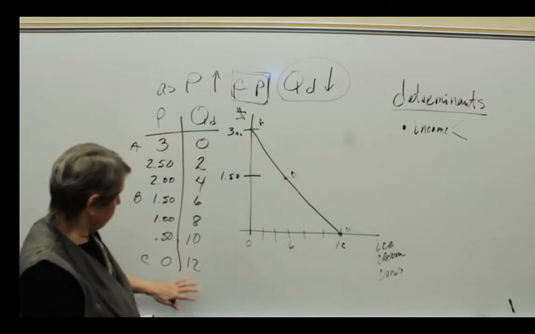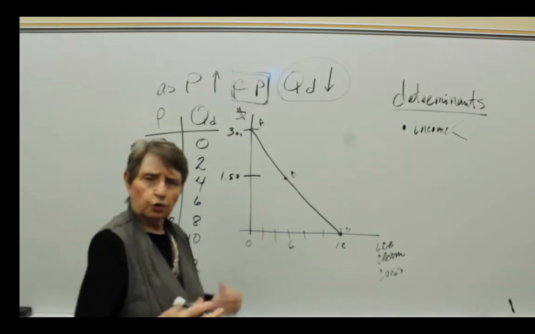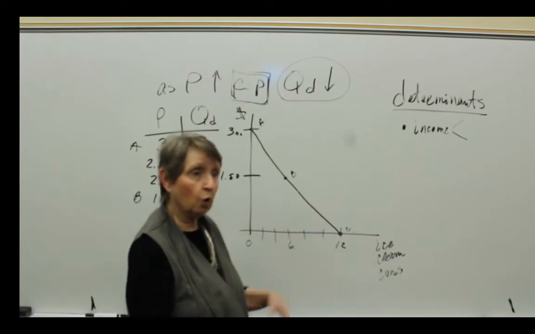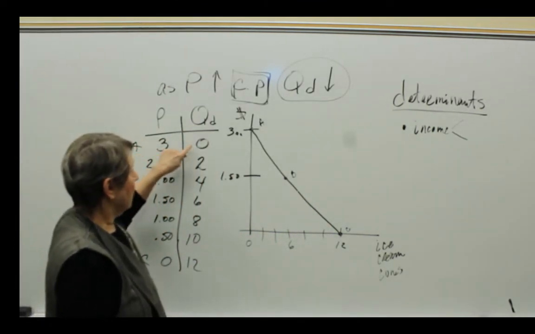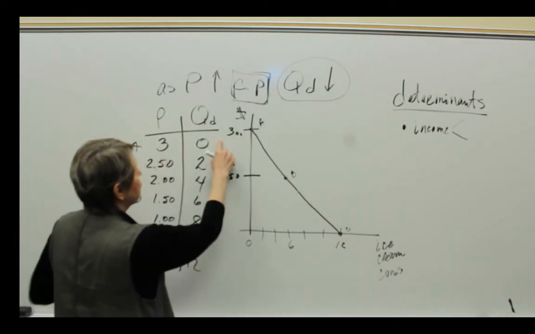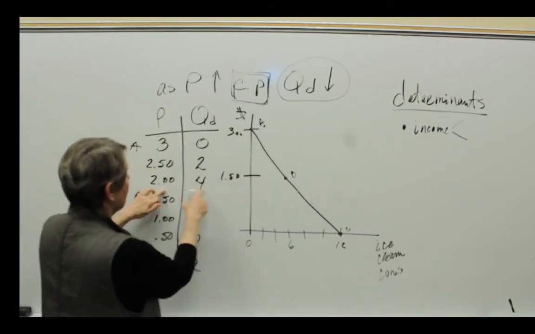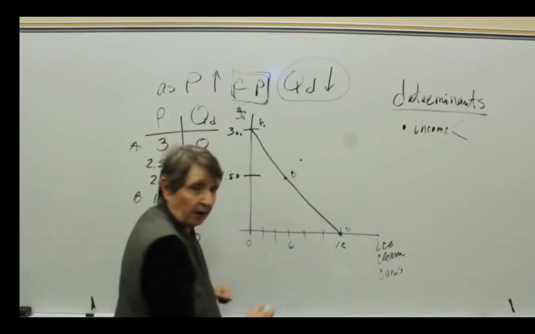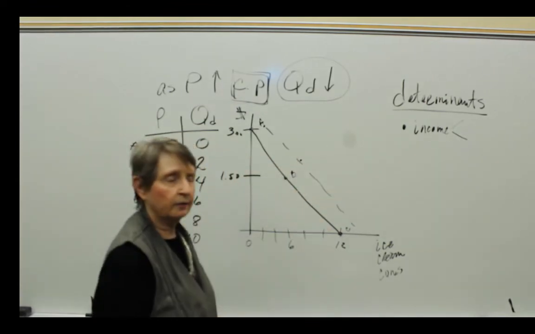When we said this is how many ice cream cones you will buy at these different prices, we know how much your income is. But what if your income doubles? You have a whole lot more money now. Well, if an ice cream cone costs $3, at your lower income you wouldn't buy any, but now you might buy some. So this would be an increase at $3. At $2 you only would have bought 4, but now that you have more money, you might buy more. So we end up with a whole new demand curve.